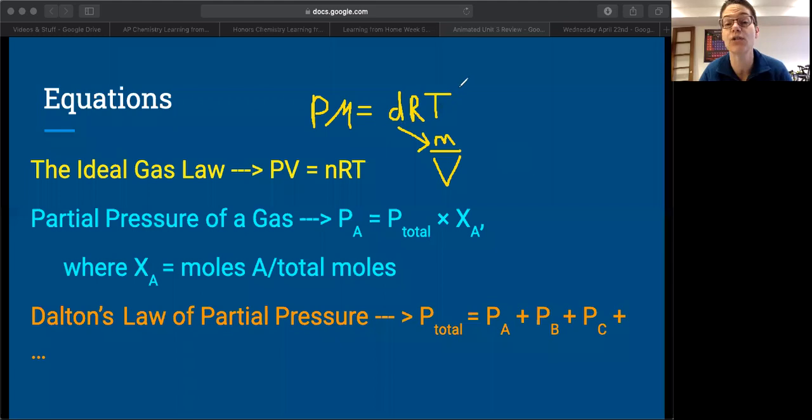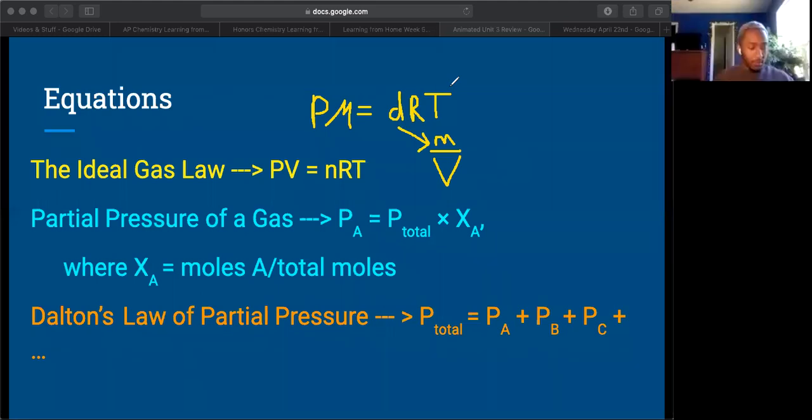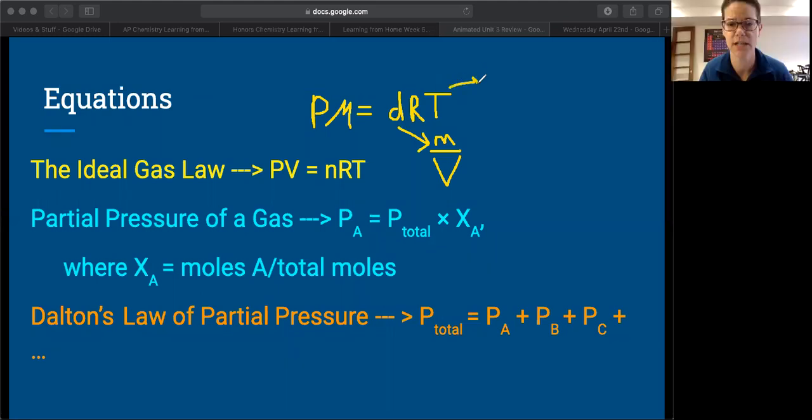And don't forget your temperatures for everything dealing with gases, your temperatures have to be in what units? Kelvin. All right, so this has to be in Kelvin. And if you forget, it's also on there, right? Add 273. And you will note it does just say 273, not 273.15. They're like, nope, just keep it simple, 273.